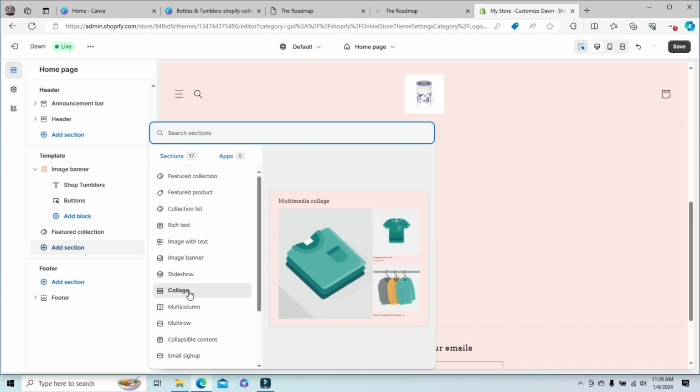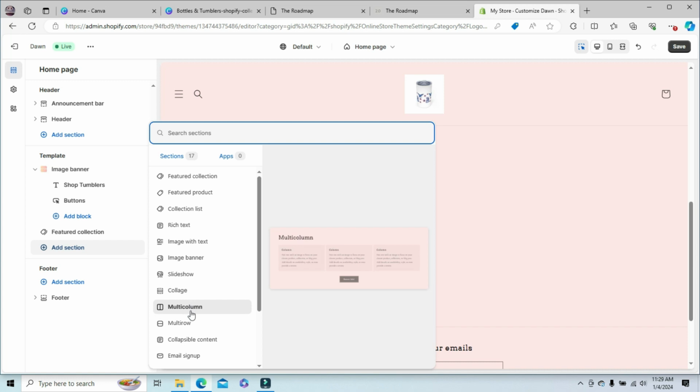You could also add in a collage to showcase some of your favorite or best-selling products. Or, I've done this recently for a client, you add in your values in a multi-column kind of style. So you would have mission, values, goals, and then a clickable button that would direct them to a contact or an about us page.